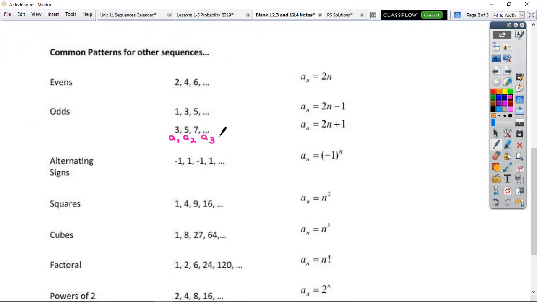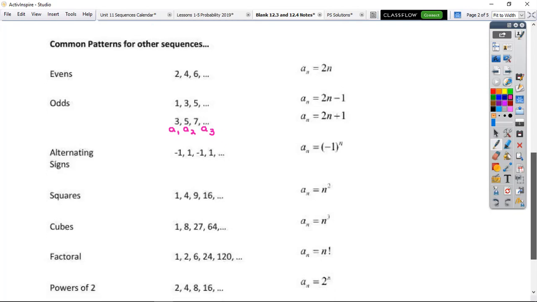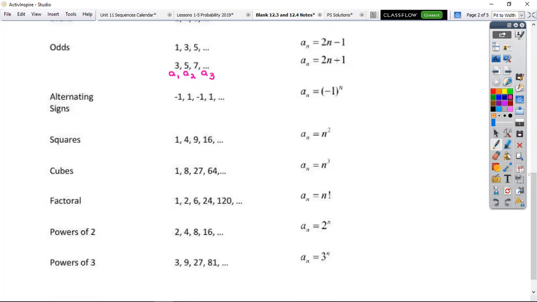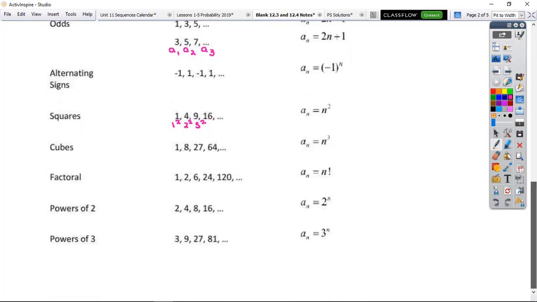The alternating signs, we just discussed that one. So that was the one we did with the limit. And when your signs alternate, it's the -1 raised to the n, because the n can be, again, an even or an odd power. Your squares. So this would be 1 squared, and then 2 squared, and then 3 squared. Then you have your cubes. So to express cubes, underneath this, just in case you want these. So this is 1 cubed, 2 cubed, 3 cubed, so on and so forth. And it's just kind of getting comfortable with recognizing those patterns.